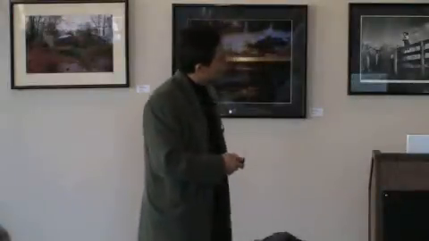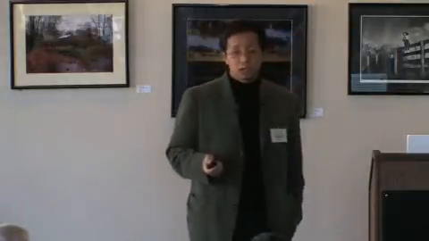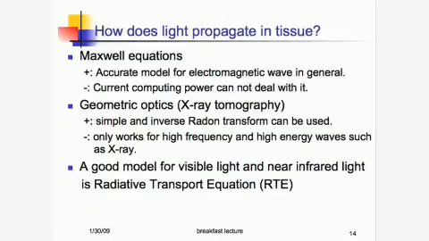So, regarded by many experiments and many studies, a good model for visible light and near-infrared light is the radiative transport equation. Okay, radiative transport equation. Let me tell you what it is. It's very heavy, probably. But, as I promised, it's heavy because it's one equation worth 1,000 words.